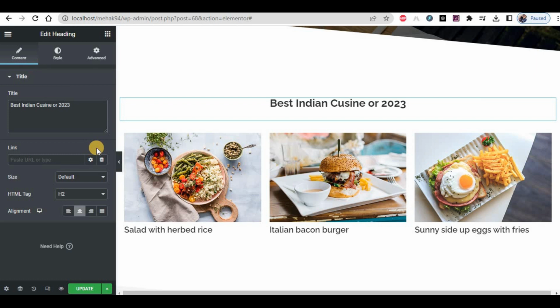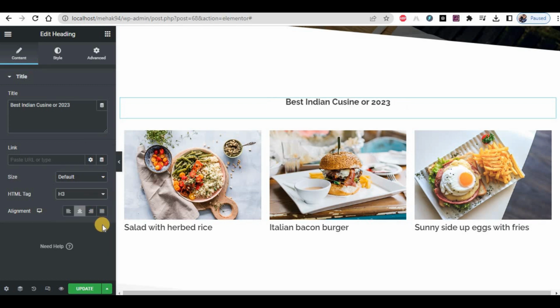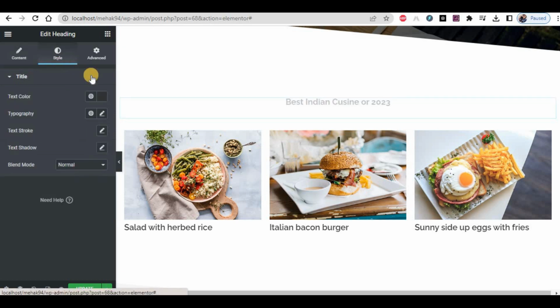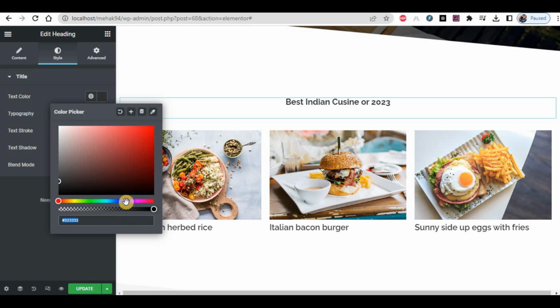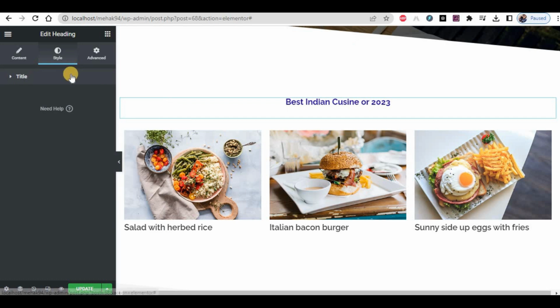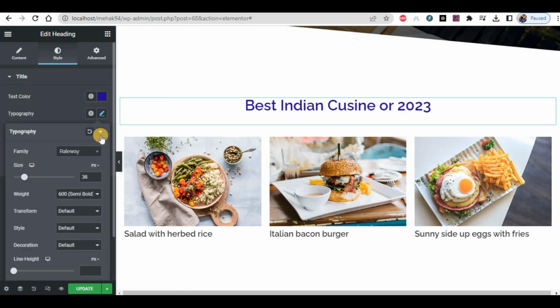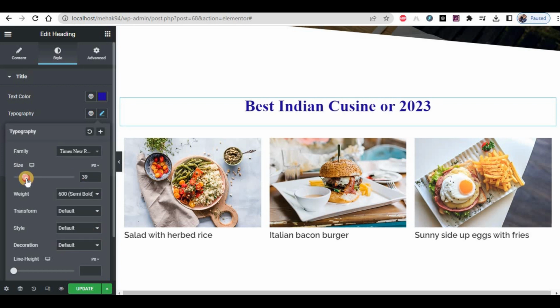You can write it according to yours, and I'm also keeping it an H2 heading. If you want to give it another heading option, you can also give it the H3 option. So now let's go with the H3 option over here, and then we go to the style option. I want to change the color to blue so that my cuisine heading looks attractive over here. Again, I have to open up the title section, and I have to change the font to Times New Roman. As I told you previously, all the website text should look equal.